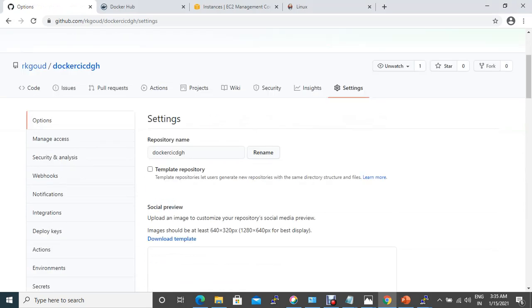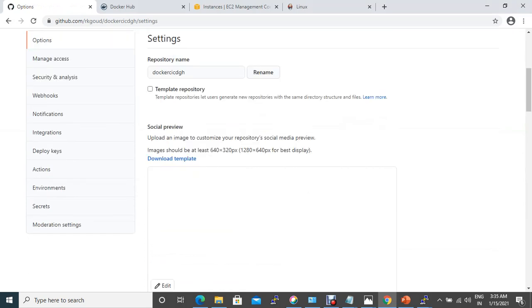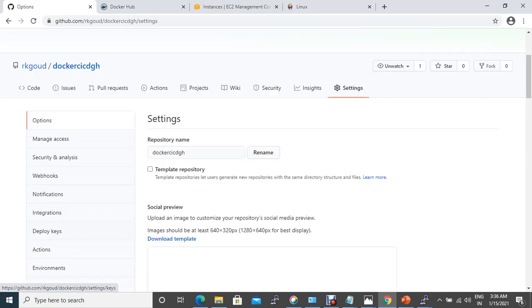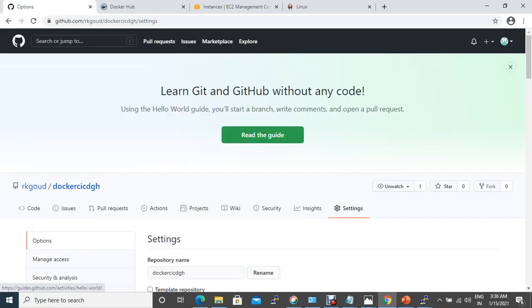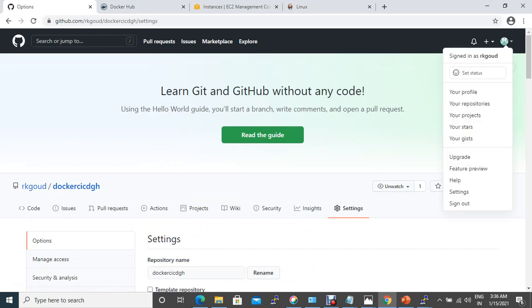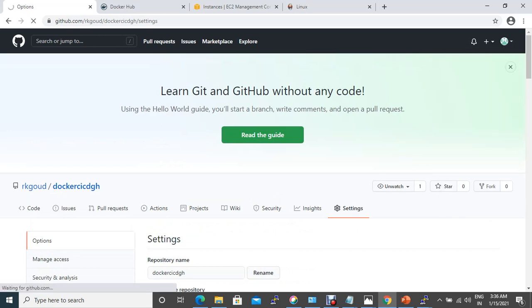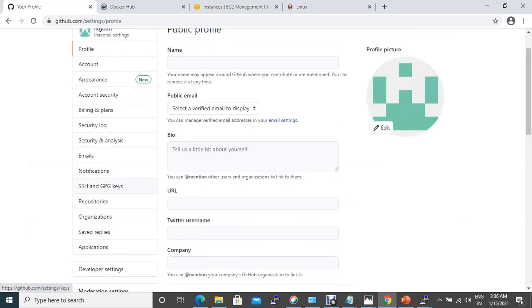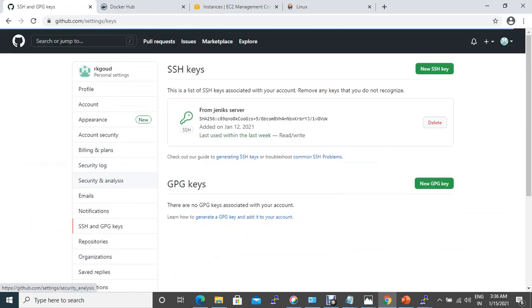So let's go to the settings, and then, not to the settings. Okay, let me go to my user profile settings, and here SSH and GPG keys will be there.